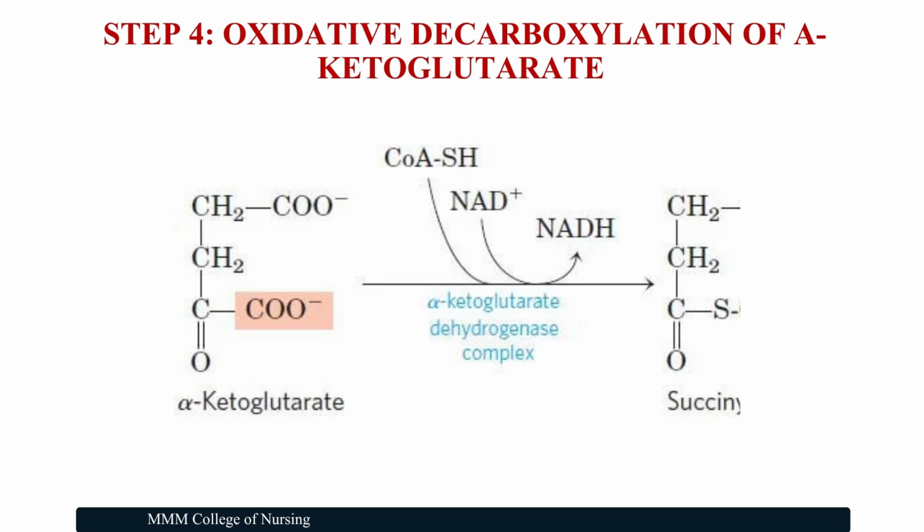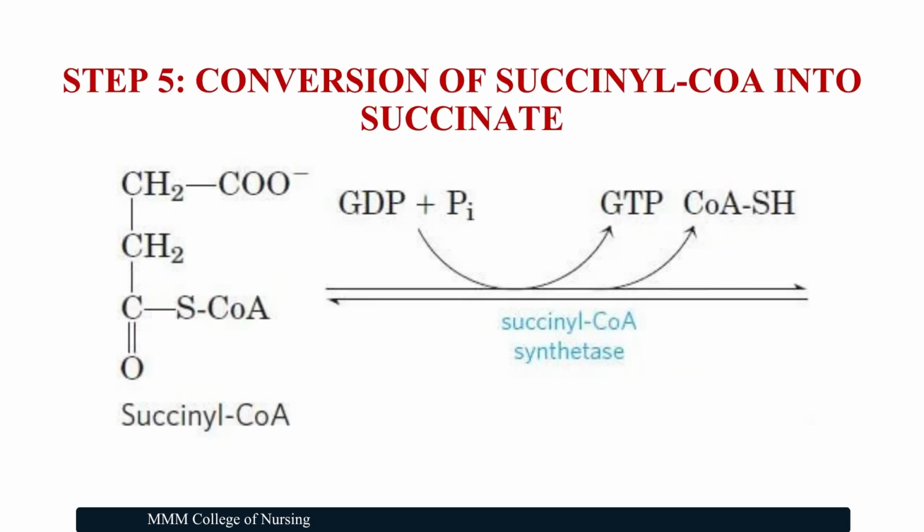So both carbons from the original acetyl-CoA have now been removed. Another NADH is produced and a CoA group is attached to the product, forming succinyl-CoA. These steps need vitamin B1, B2 and lipoic acid to work properly. So vitamin deficiency can actually affect this cycle. To say it simply, alpha-ketoglutarate gives us succinyl-CoA plus carbon dioxide plus NADH, and the enzyme is the alpha-ketoglutarate dehydrogenase complex.